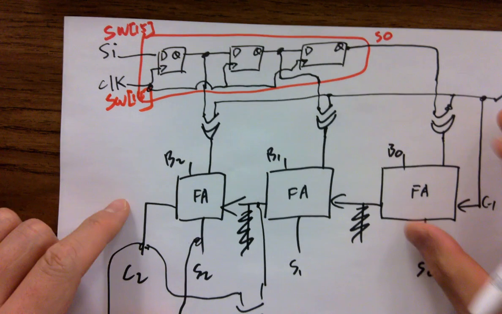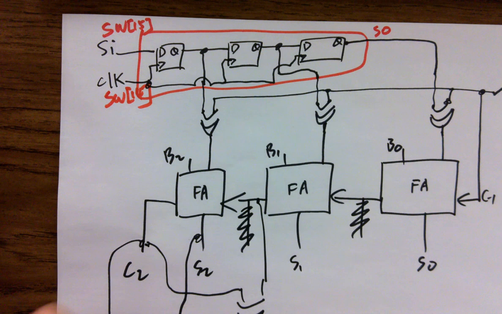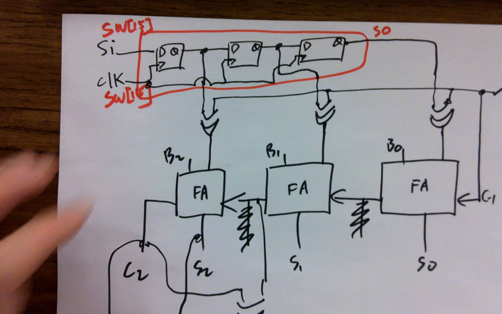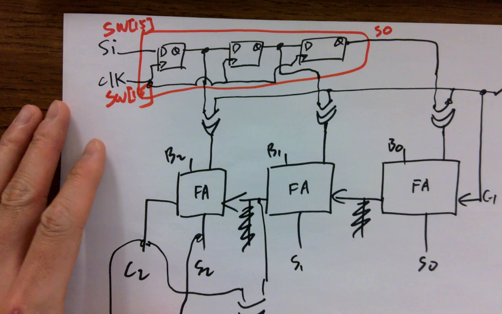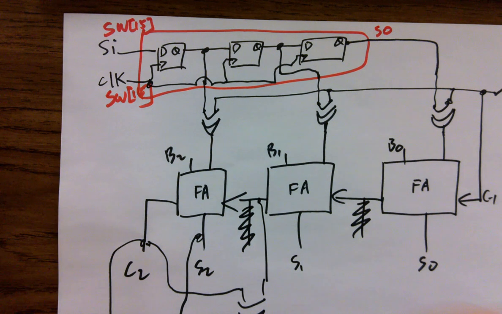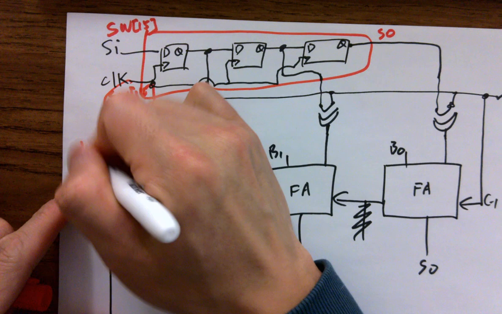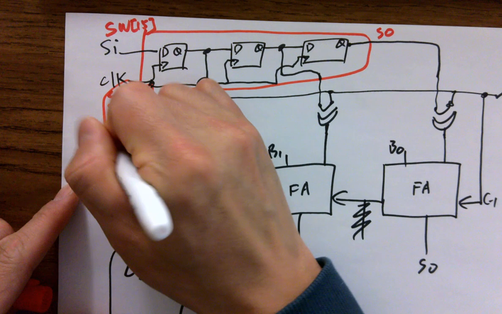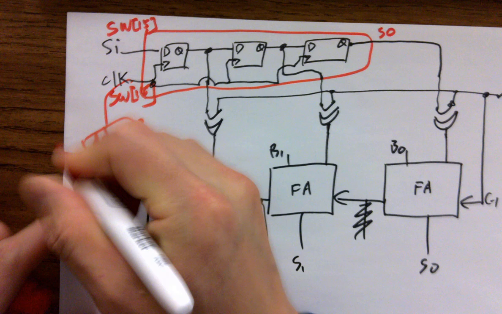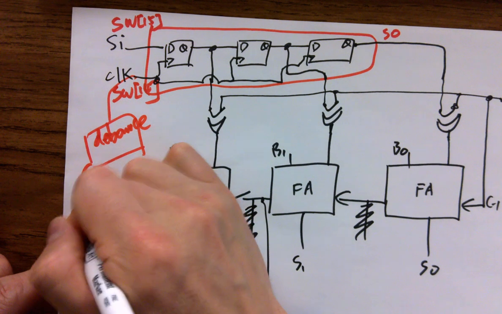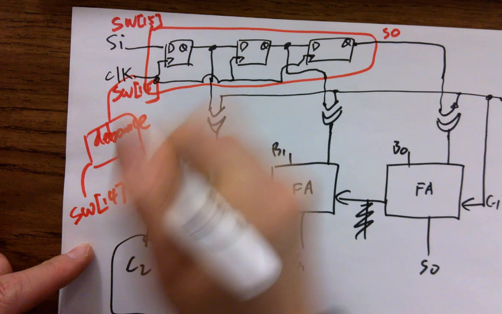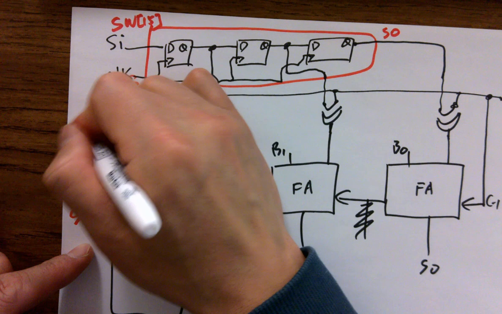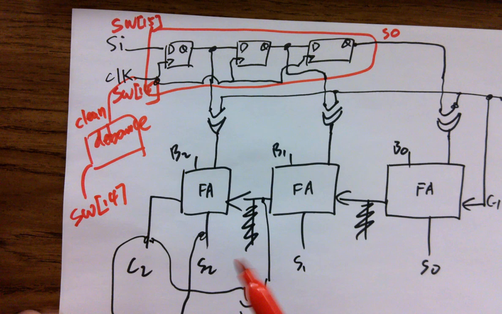And that involves debounce, right? Because every time you switch it on, there will be a lot of oscillations, generating like 5 to 10 rising edges. It's gonna be a problem. You have to debounce it. So eventually, this clock signal has to be debounced. That's switch 14, for example, and it's getting debounced and getting a clean rising edge for you.